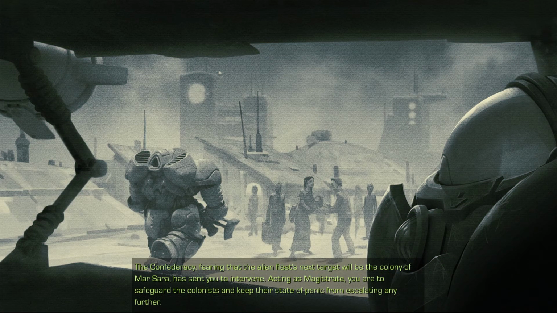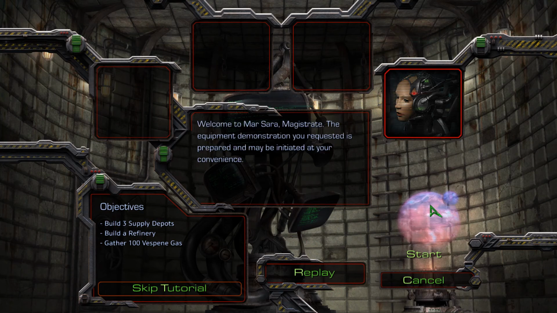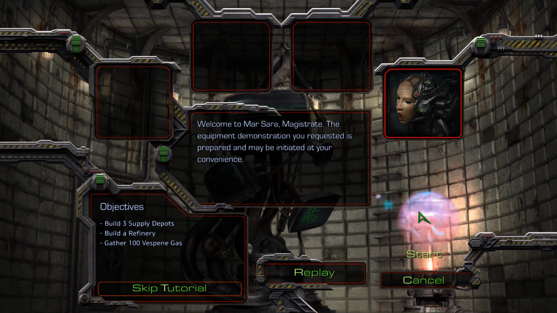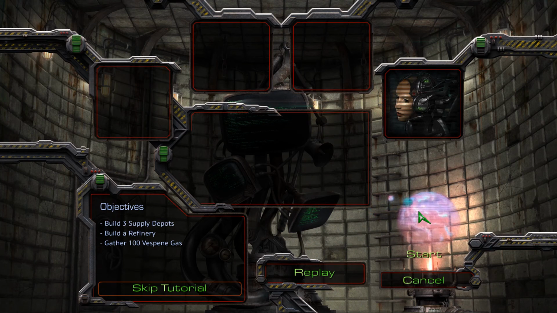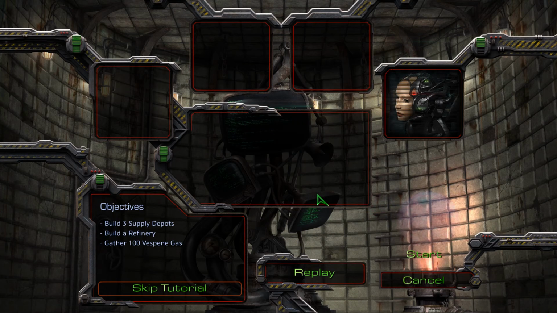Fearing that the alien fleet's next target will be the colony of Marsara, the Confederacy has sent you to intervene. Acting as magistrate, you are to safeguard the colonists and keep their state of panic from escalating any further. Boot camp. Welcome to Marsara, Magistrate. The equipment demonstration you requested is prepared and may be initiated at your convenience. Simply select Start to begin the demonstration. You may skip the demonstration by selecting Skip Tutorial.